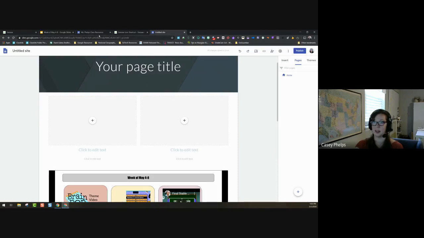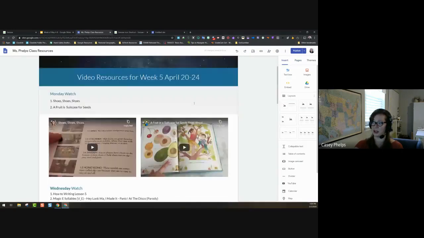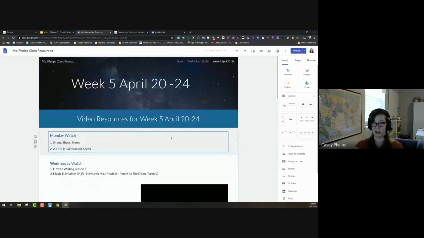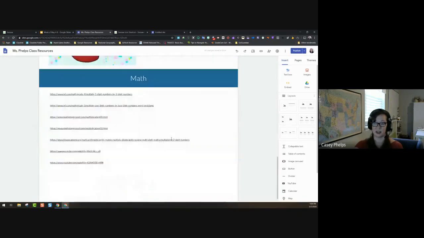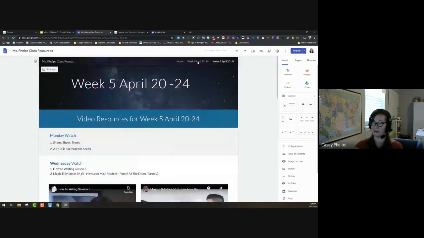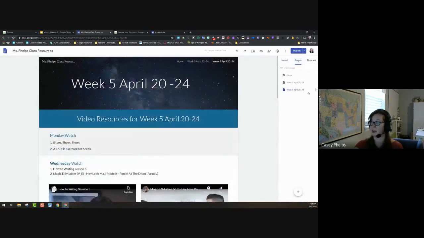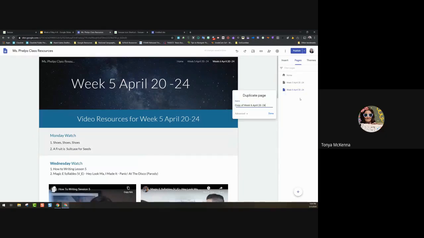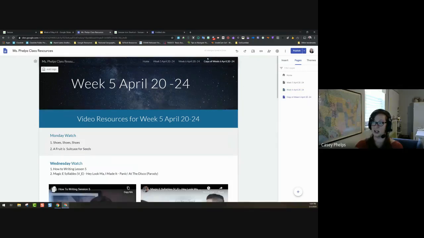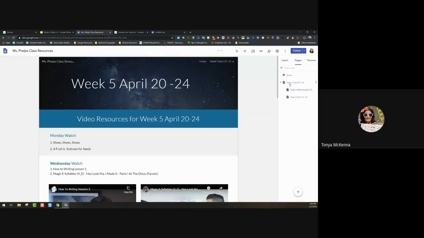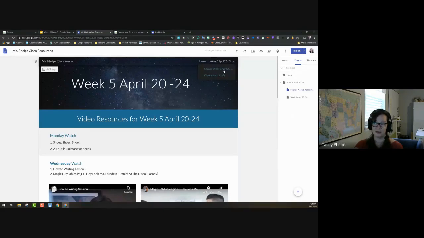You can see on this one, since I've already got some stuff in here, I started working on the next week, and it's all the same stuff. It was just showing you how I would have multiple weeks that come up. So I can hit duplicate here so that it's all in the same area I want it to go into, give it a new title, hit done, and then they just show up here. But maybe I didn't want them to look like that. Instead, I can drag this one up to here and it's going to make it a sub page. That's where I get those little drop downs. Now I've got a drop down and it cleans up the navigation a little bit, which is kind of cool.